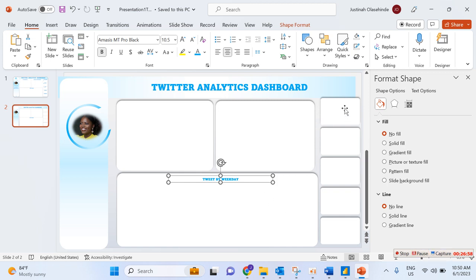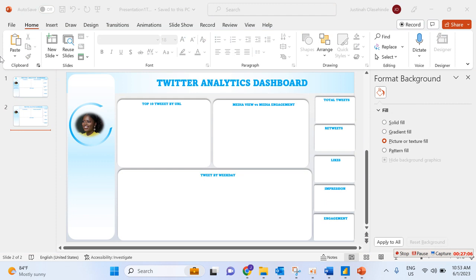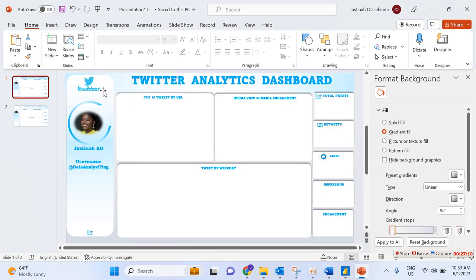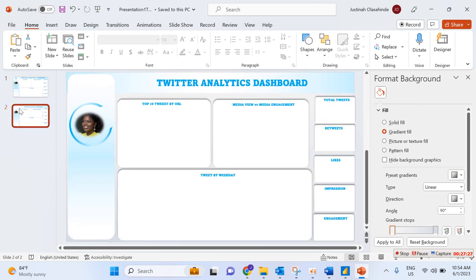So now you put the other things that you need on every other shape. The next thing that I'm going to do is to bring in all the icons. How I did that was I downloaded most of these icons on Google. Just download the Twitter logo, the retweet logo on Twitter, the likes logo on Twitter. So I've downloaded everything on Google, and I will just insert what I downloaded.